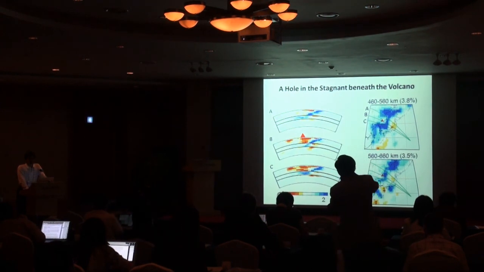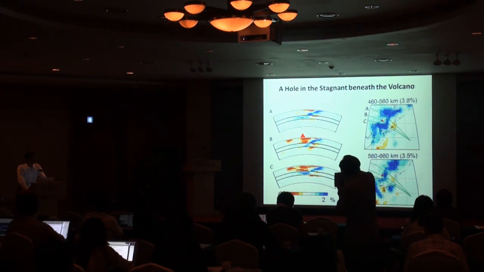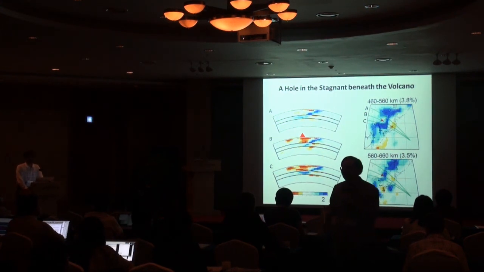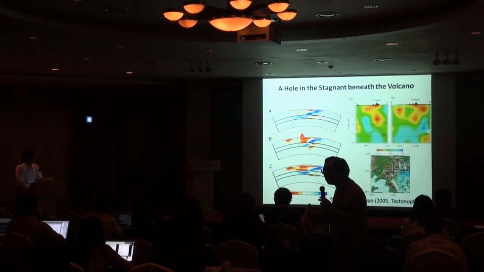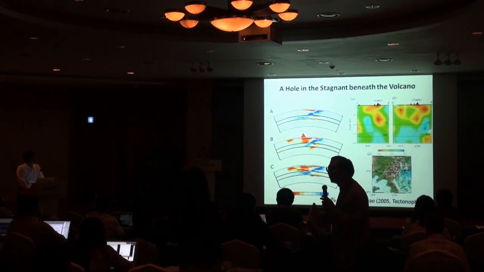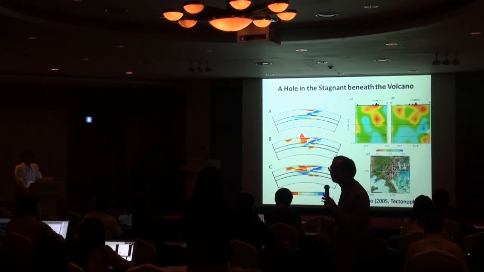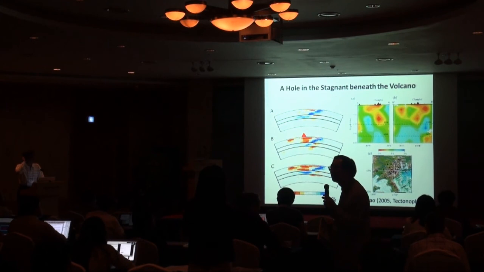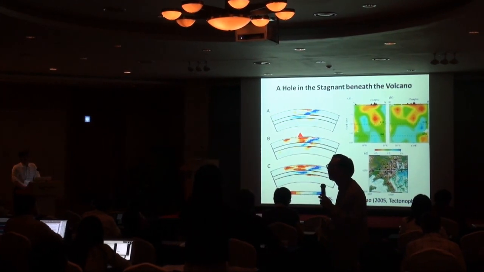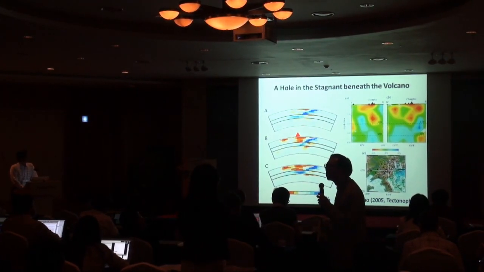I think it's a very interesting point, Takeuchi-san. Suppose you have a hole, did you conduct some synthetic tests? For example, if you have a hole, see if you can reconstruct it or not. Yes, we can. And another aspect, Dr. Lee, if there's a hole, can your uniform modeling distinguish it? I think if you do the triplicated modeling, you should have something. Okay, please try.